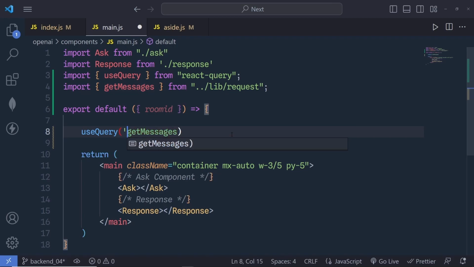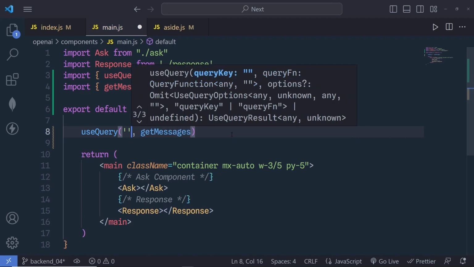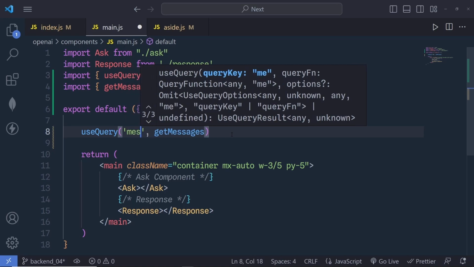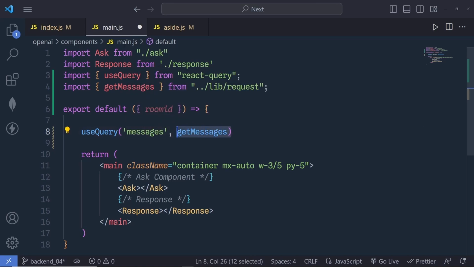As a first argument, as you know, you need to pass a key. So I'm going to pass here a key, messages. This getMessages is going to get a parameter called roomID. So to pass that roomID to this getMessages, you have to wrap this key inside an array. So grab it, pass this key just like this, and pass here a comma and pass your parameter roomID.